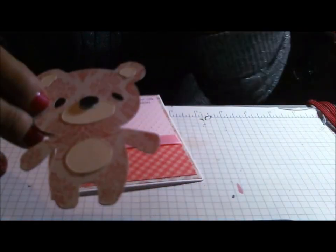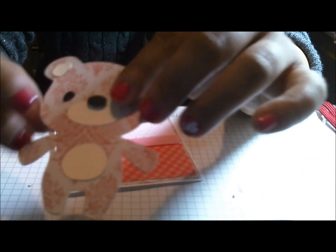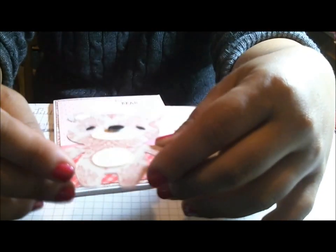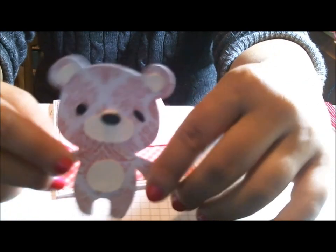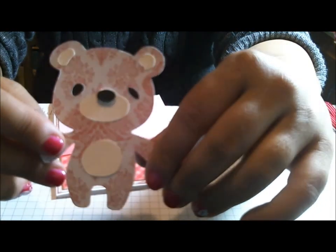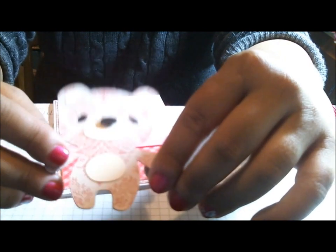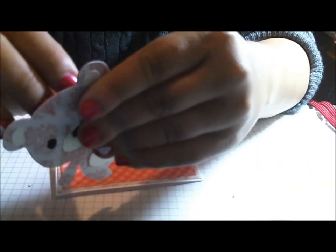And I thought about using some fluff or something on it, but I just didn't feel like it. Actually, I just kind of wanted to keep him simple because he's kind of different. And I love how it came out. He's cut at 3.5 inches. And I think he's really cute.